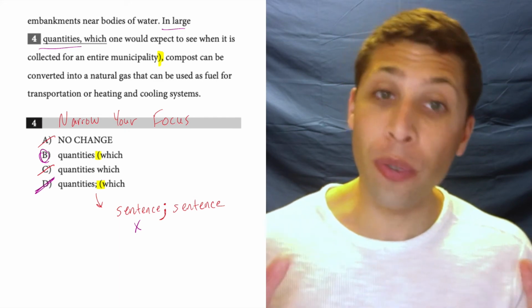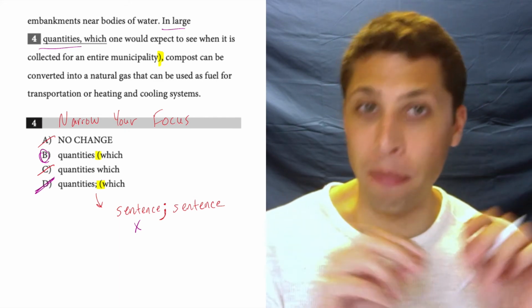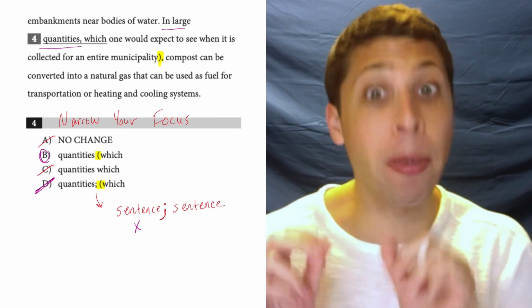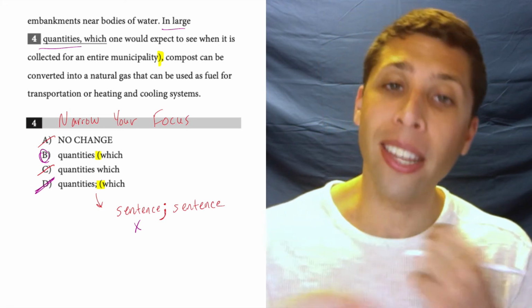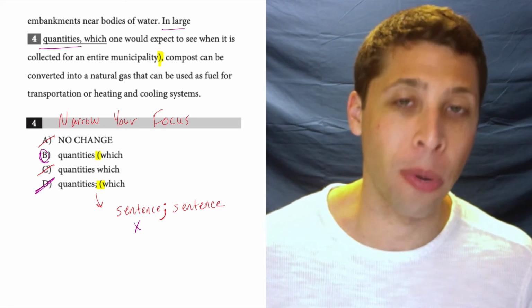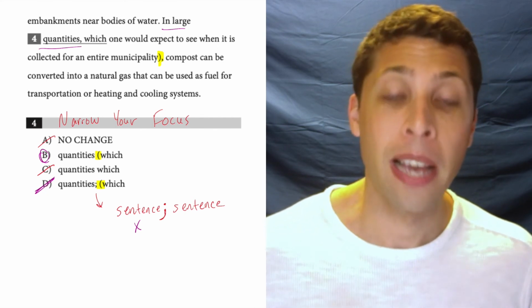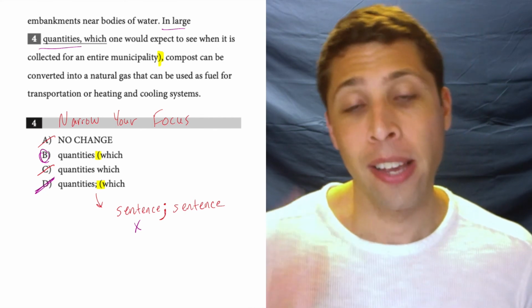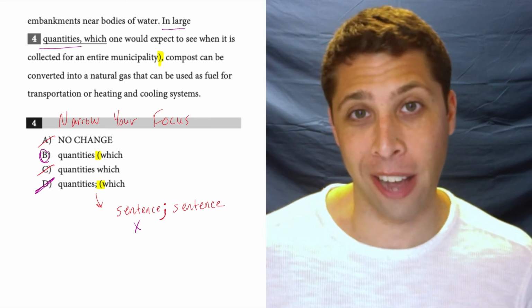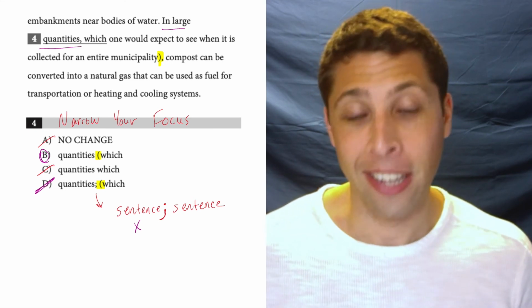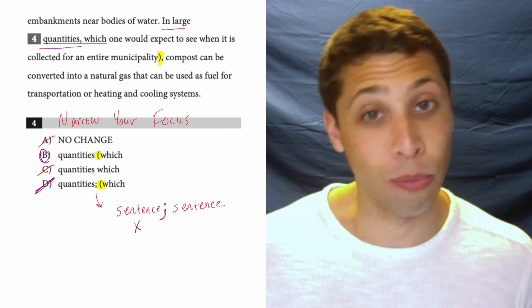And so the more you narrow your focus and realize the multiple decisions that you're making and try to make them one at a time, the less likely you're going to get tricked by something. So you really want to just notice all the differences between the choices, but you want to try to take them one at a time so that your brain can focus on them one at a time. You're much less likely to make a careless mistake if you do that. That's really, really important.